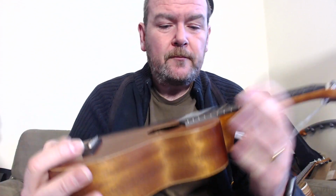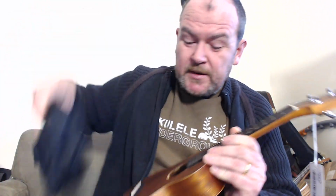Completing the deal for this one, you get this next to useless gig bag. It's so thin. It would only really protect the ukulele from dust and some very minor scratches.